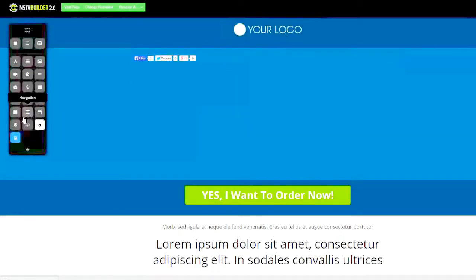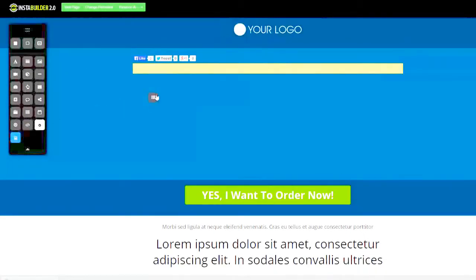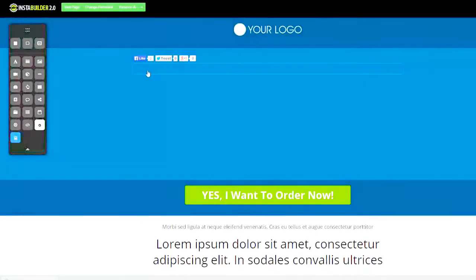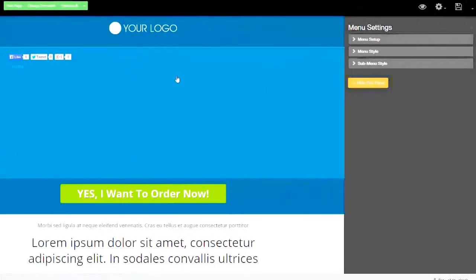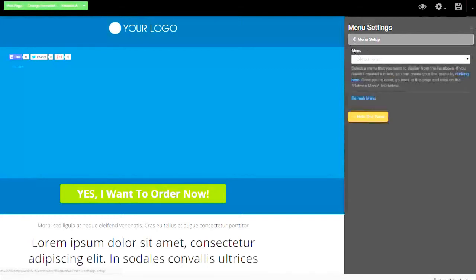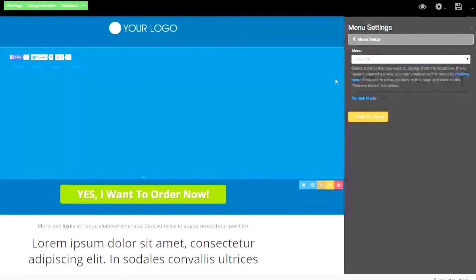We also have navigation, okay? So I can go ahead and drop in my navigation. Now what this is doing, if we go ahead and click this, so come over here to settings, this is tying to your WordPress menu. So you pull this down and you have this drop down menu here. So you would choose the menu that you have set up in WordPress. So you see that I have 4 items set up, okay?